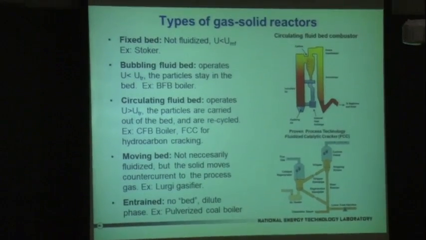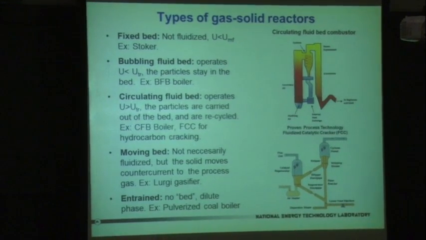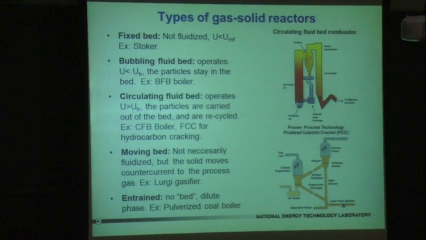That would be, for example, like what has always been called a stoker, where you have a grate, almost like a barbecue grill, where the material sits on that. And this was the way coal was burned for many decades. There's not many of these left. You can still buy a few of them.